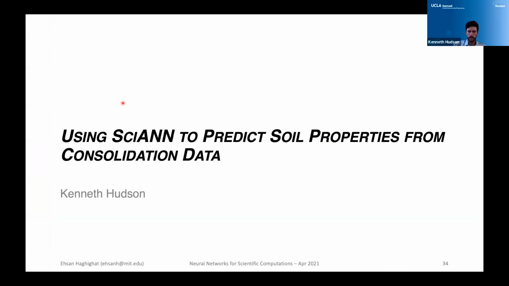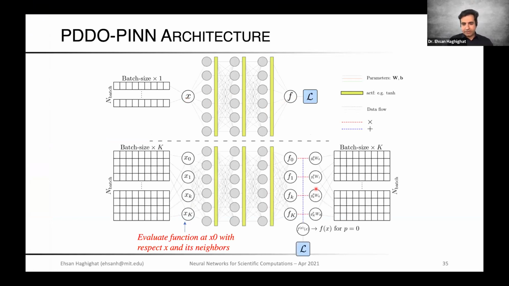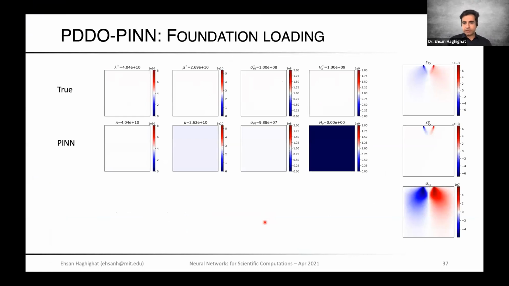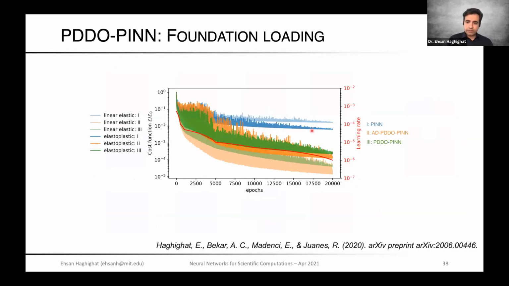So I want to go a little bit faster to finalize this slide. We also proposed a non-local architecture using a dynamic differential operator. Essentially, the classical form of a neural network is f as a function of x, but you can also consider non-locality. This is also implemented in SciANN and can be used readily. I will not discuss the details, but essentially it allows us to account for more dependence, and more accuracy in terms of the output of the neural network. The standard networks stop at this level of accuracy, whereas with the non-local one, you can go far beyond that.